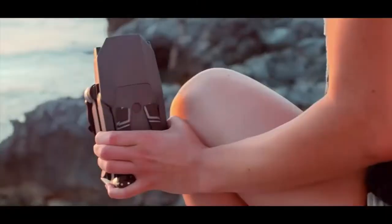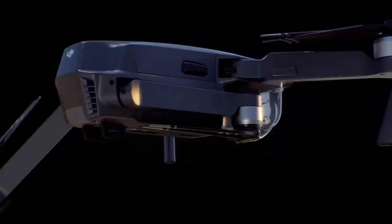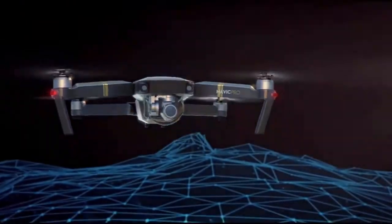I loved the smaller size but it just wasn't right. A couple days later I got an email from DJI saying that on September 27th they were going to announce something big. So I waited to see if they were going to announce something that would compete with the GoPro drone — and they did. They came out with the Mavic, and it looks perfect. It's tiny, it folds up so beautifully, it's about the size of a water bottle. Casey Neistat, iJustine, and Michael Shane Bloom have all made great videos about it, and it really convinced me that was the one for me. No longer have to worry about a bag specifically to carry my drone.